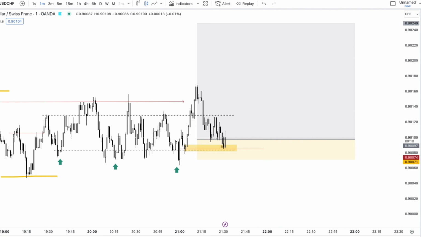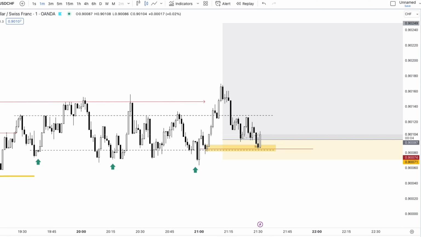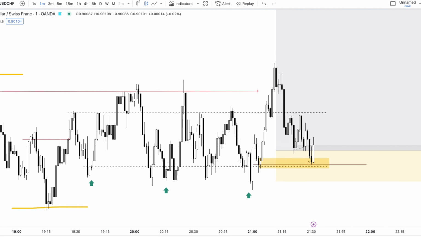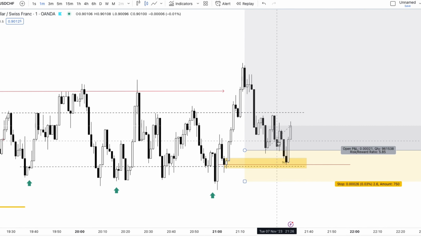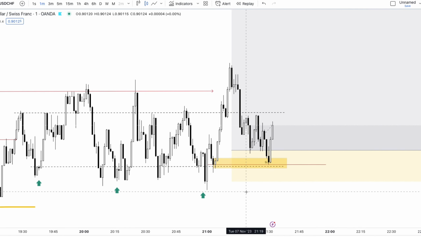Doing today? We are on a Swiss franc dollar trade, US dollar Swiss franc. Here's a quick tip for you guys: the US dollar Swiss franc Forex pair, I've noticed it typically follows the US dollar supply and demand news. Okay, so it kind of follows the US dollar, and as you can see here, we're hitting our point of interest right now. And hopefully this trade will go into profit here.